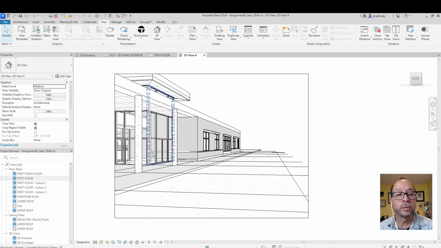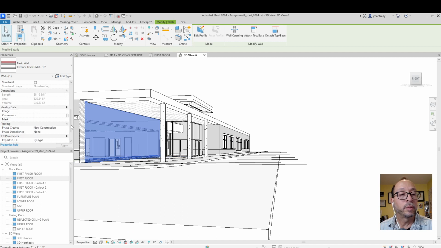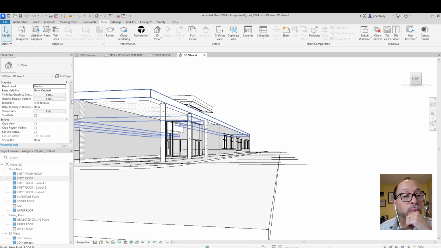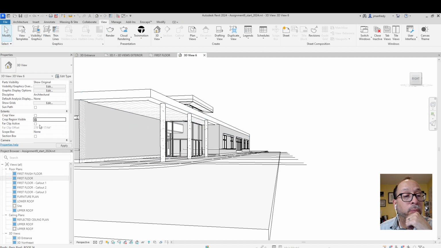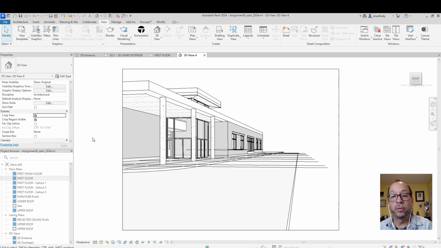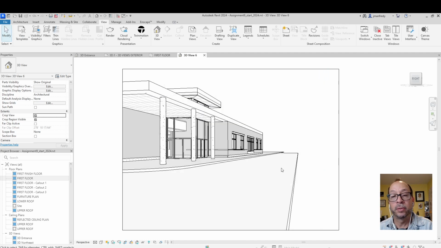These are the materials. Crop. Don't crop. Oh, I see what's happening. Turn that back on. The crop is the camera. Okay. So there's the drawing. These are your column grid lines here. So I'm going to go to VG. Immediately, you want to turn off the categories, the annotation categories.